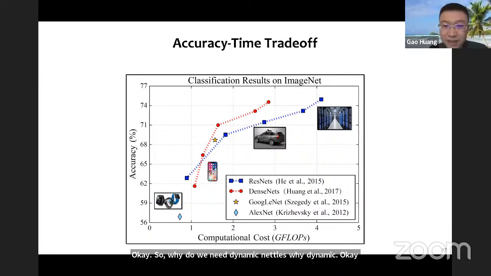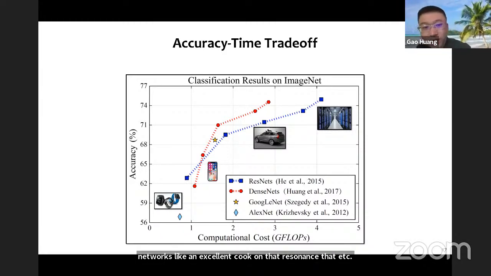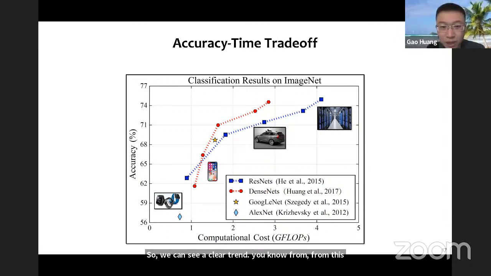If we take a look at these plots, they show the accuracy and computational cost trade-off of some typical convolutional networks like AlexNet, GoogLeNet, ResNet, DenseNet, etc. We can see a clear trend on ImageNet, a large-scale data set, that larger models are better than smaller models.